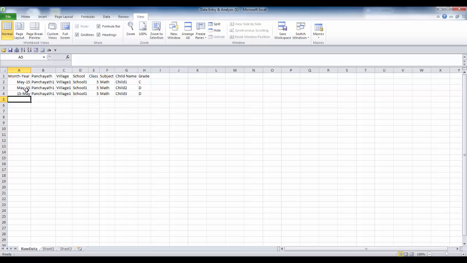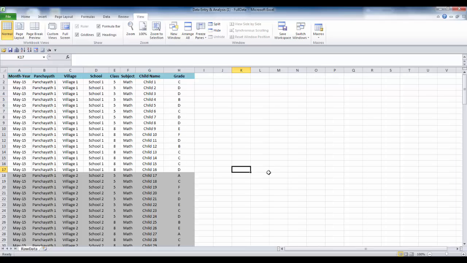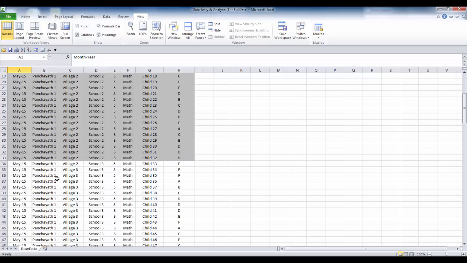And I have to enter all the data like this. Let us now look at a file where I have entered all the data that we have collected. So when I entered all my data, this is how my file looks. Note that I have used some colors also so that we can view the data in an easy way. You can use whatever colors that you want to use.